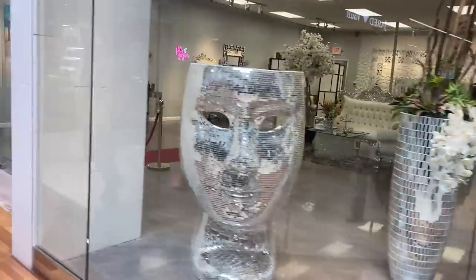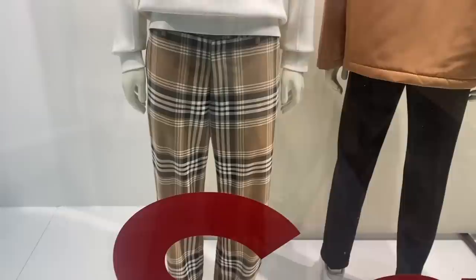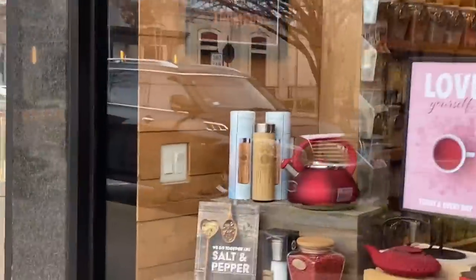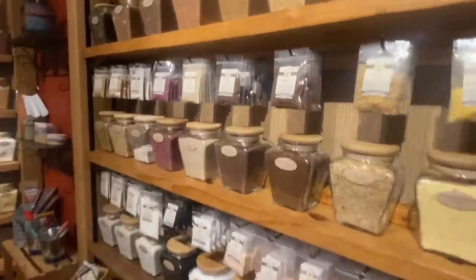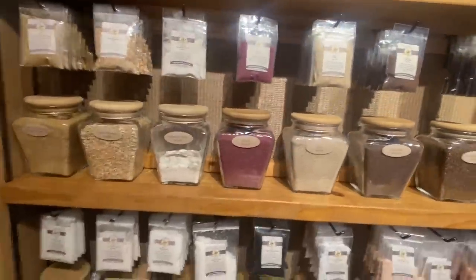We're just still walking through the mall at this point and looking at all the shops and things like that. Burberry dupe. Then we went to the Tea and Spice Exchange, and I got some more teas, and they're really delicious. There was a frozen themed tea, and it had little marshmallows in it and blue flowers, so that when you pour the water, the tea, it turns blue and the marshmallows look like snowflakes.